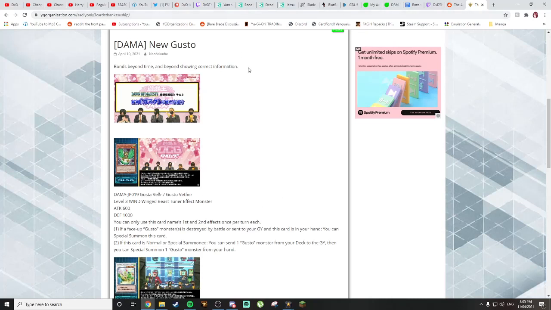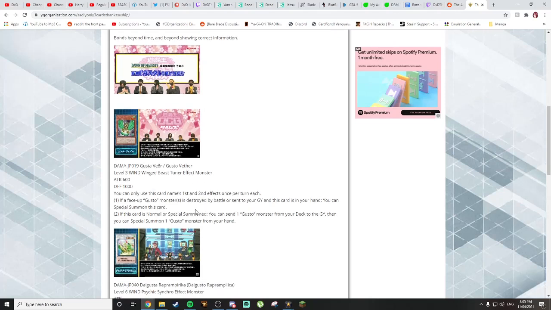So the Ritual Beast script should be done very soon. It might come out later this month. Don't quote me on that. It's been very messy around the house right now, so who knows? It might come out next month.